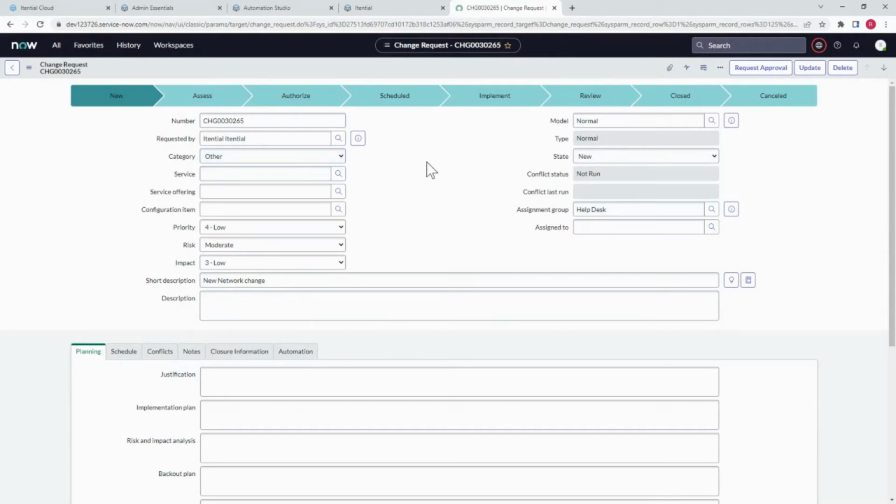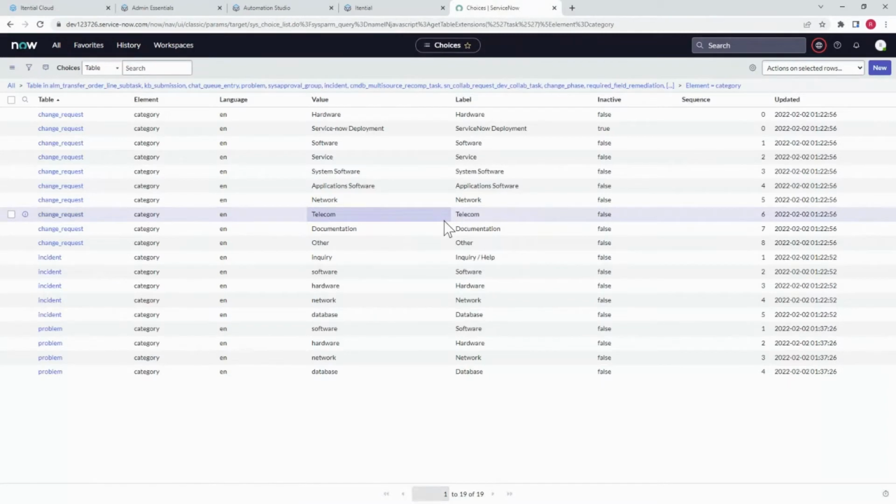Here's a really cool tip, and I'm going to show this later. But in ServiceNow, not every application is like that. But in ServiceNow, if you right-click on a label here and you can show choice list, you can actually see we're interested in the change request. This element category is something we can pass in our update task in a moment. And these are the things we can set it to. The values are the things we can set it to.